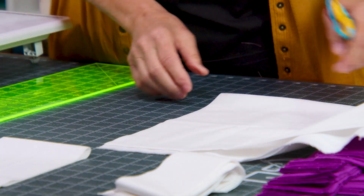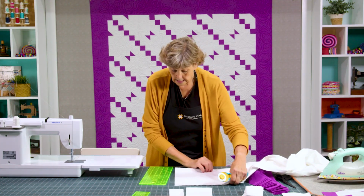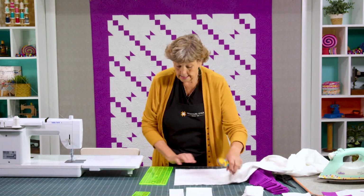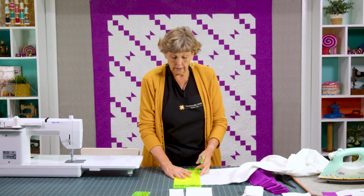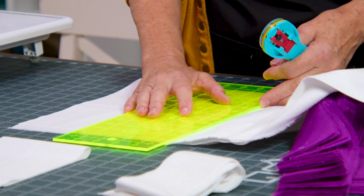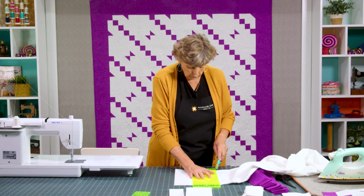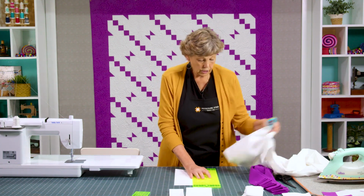And so there we go. Then you're also going to need some 8.5-inch strips. We are going to subcut these 8.5-inch ones into squares. I'm going to come over here 5, 6, 7, 8.5. You'll also need to cut 8 of those, because we're looking at 32 squares that we're going to get.